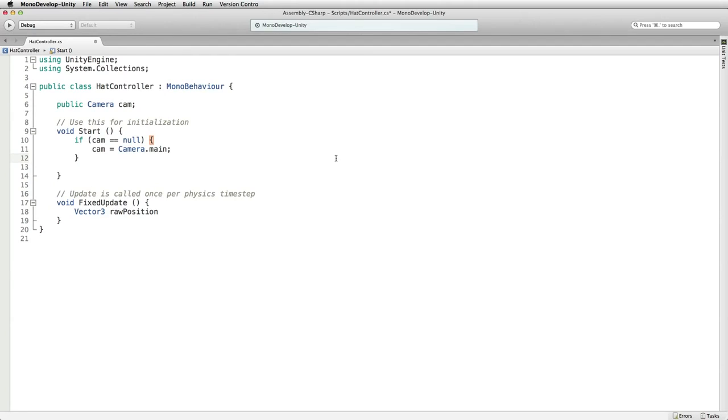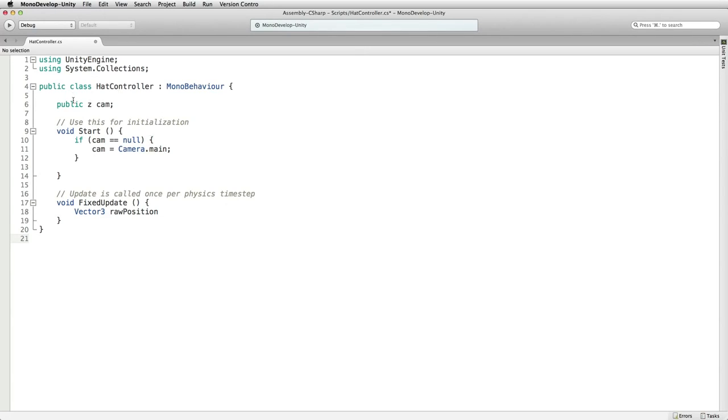So we've got our camera, and then we've got our raw position. This is where we're going to get and translate our pointer from. So if we look at the camera, there is a shortcut key to look at the documentation. I tried with command with mouse as well, and for whatever reason I'm not getting MonoDevelop. Remember, we're using some beta software today so we can show you off uGUI, so this may be an issue with that. But it seems to today only want to work when I'm selecting it from the menu.